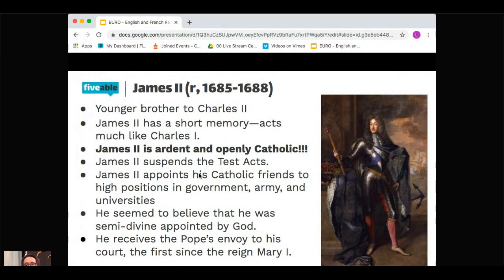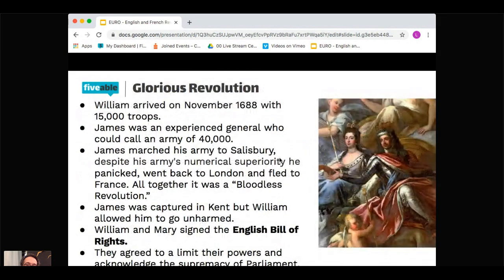So some people in Parliament decide the best thing for them to do is to try to figure out who can be another monarch with legitimacy who's a Protestant. So they look around and they find that James's daughter is actually a Protestant. And they found out also that she is married to another famous Protestant, William of Orange. So they're making an offer for Mary and her husband William, basically to come back to England and to conquer England. So this is what is known in English history as the Glorious Revolution. So this is the English Revolution known as the Glorious Revolution.